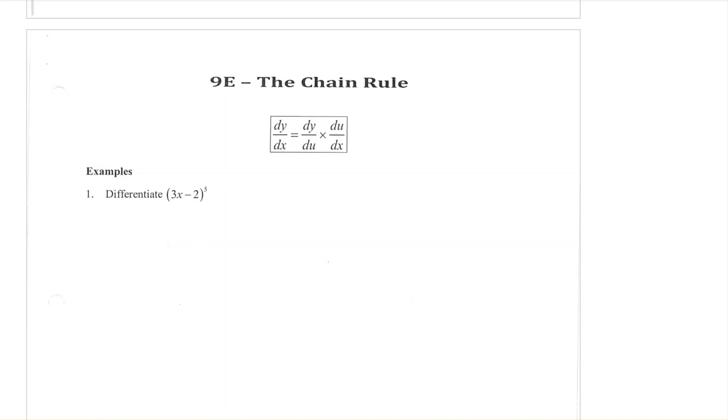And if I'm wanting to find the dy over dx, but I'm substituting u into my equation, I'm going to find dy over du instead. Now, I still want my final answer to be in terms of dy over dx. So if I multiply that by du over dx, you can see that the du's, just like algebra, would cancel off and we would get the dy over dx that we need. Okay, so let me show you how that works in a question.